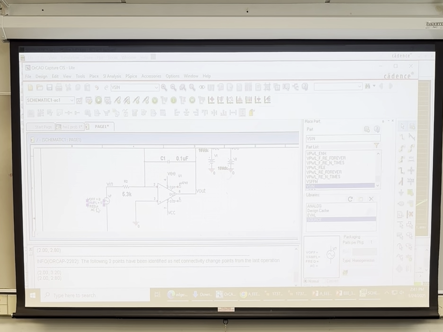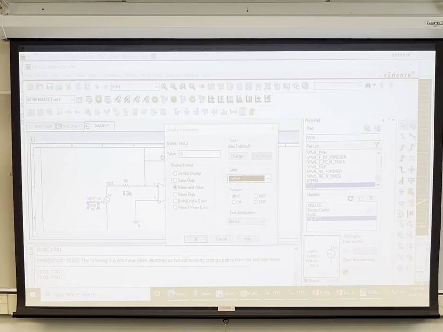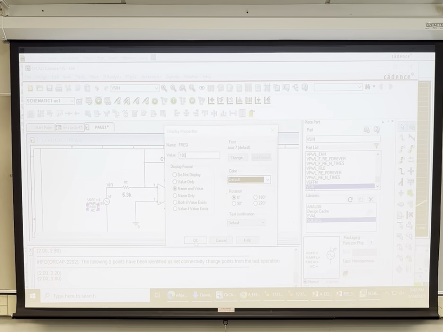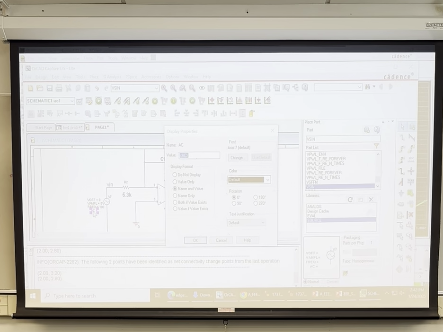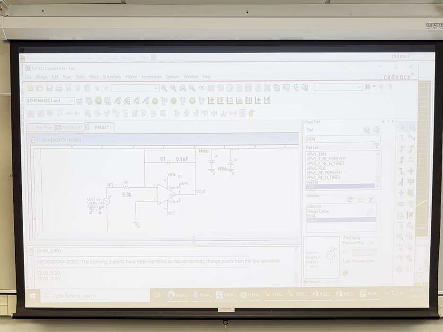The frequency is 100 hertz. This is the desired. And then we'll just set this AC parameter to 1. You can also do an AC sweep with this source also, with this AC parameter.